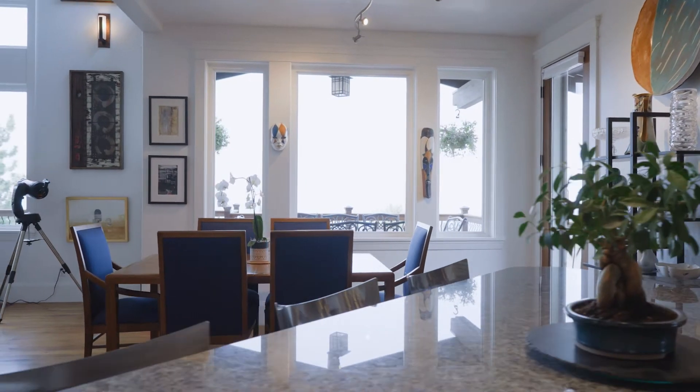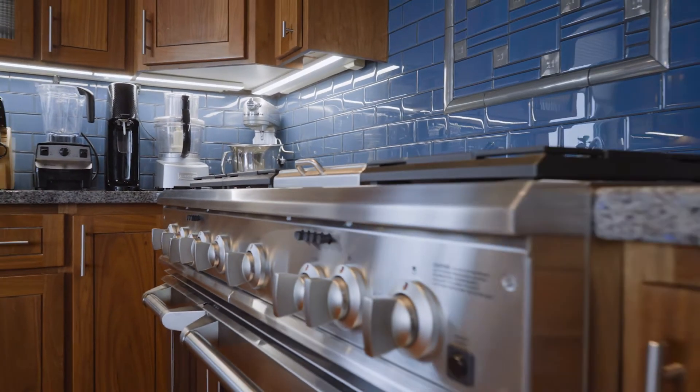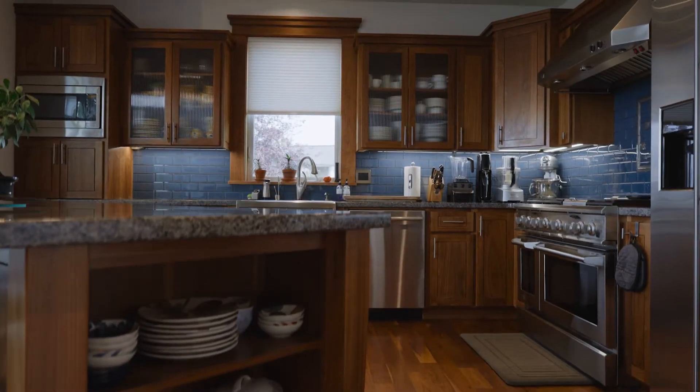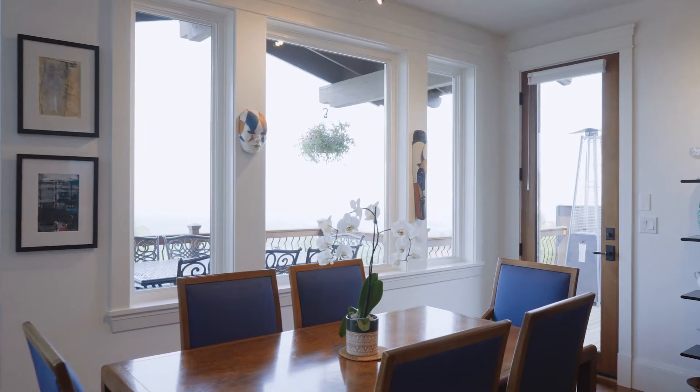Home chefs will love this kitchen complete with blue eyed granite countertops and a large island. This GE Monogram luxury appliance package really rounds out the kitchen area and ensures that the home is perfect for entertaining, either casual here at the bar, in the formal dining, or even on the back deck.